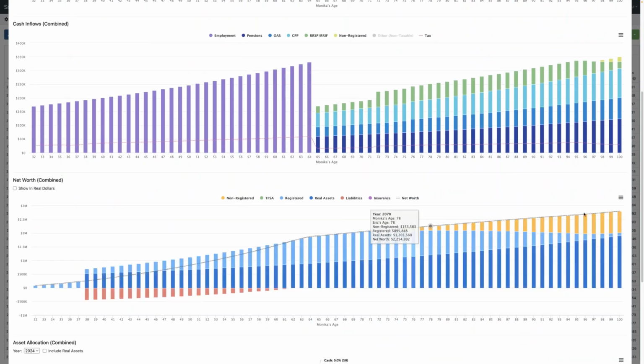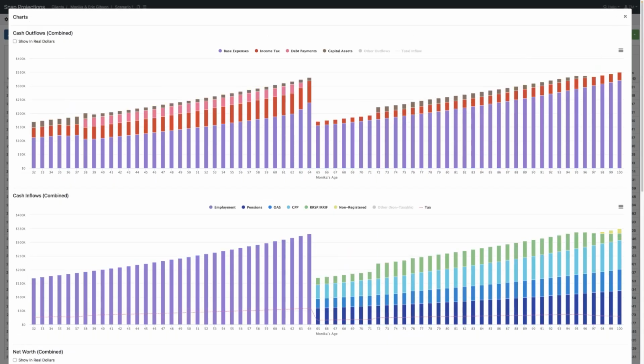And we have the net worth. We can see that at the end of the projections, they have grown some non-registered money. So it was good that we'd added that account at the beginning of the plan for future non-registered money, but we could also enter a TFSA at this point if we wanted to save any additional surpluses into that account as opposed to a non-registered account. Snap's not doing that right now because we did not add a TFSA to the projections.